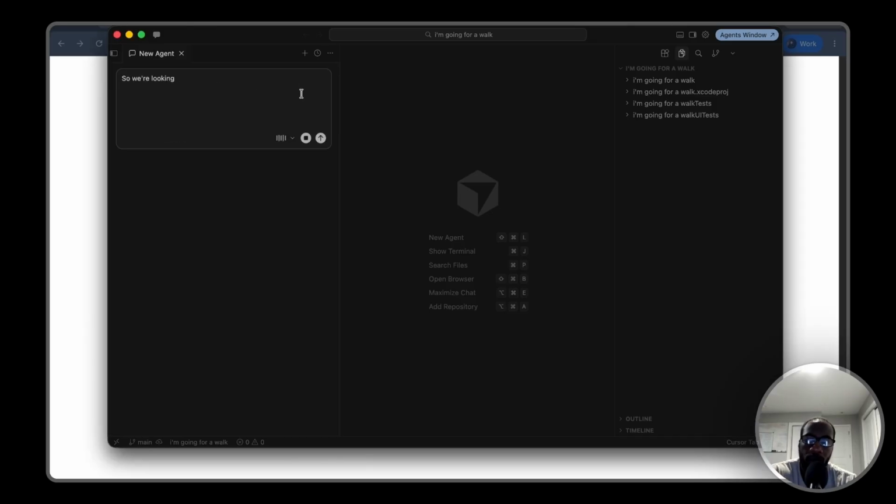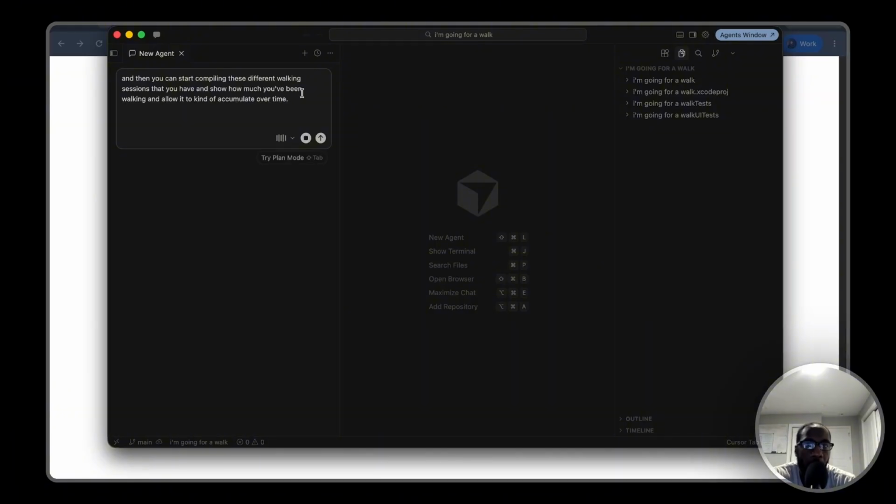So we're looking to build an app called "I'm Going for a Walk." And basically this app is going to be a walking app. And the whole idea is that you can start going for a walk and turn this on or start a session, and it'll map your loop on a Google Maps like feature. And then when you end the session, it'll show you a visual of the loop that you took, and you can save it. And then you can start compiling these different walking sessions that you have and show how much you've been walking and allow it to kind of accumulate over time.